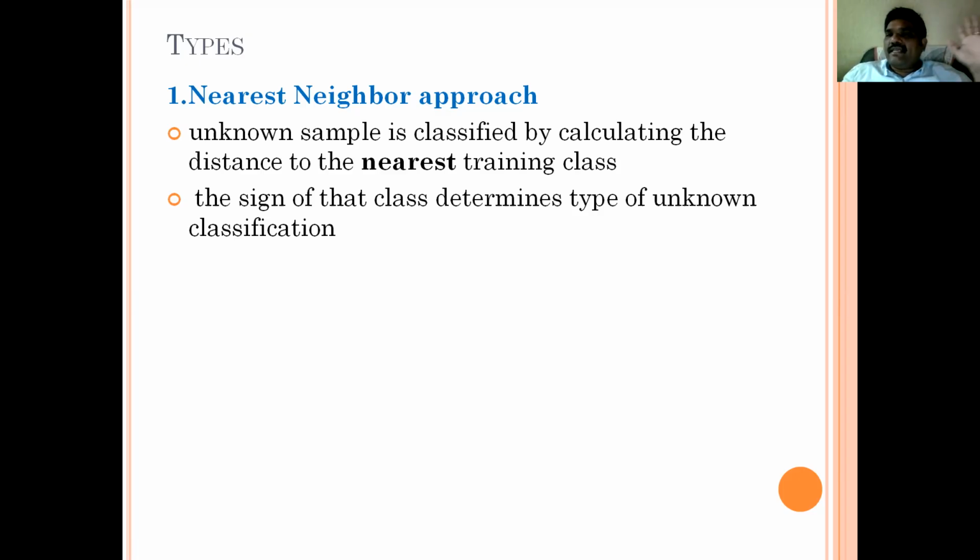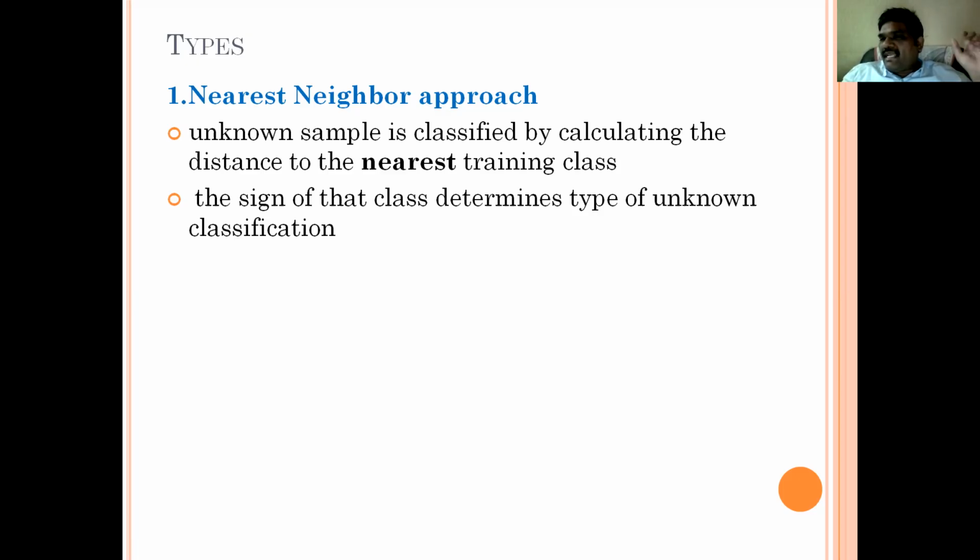Here, the first point is the unknown sample is classified by calculating the distance to the nearest training classes. Here we are calculating the distance. By hearing that, you may be remembering what we discussed a few seconds before and even in the previous session.